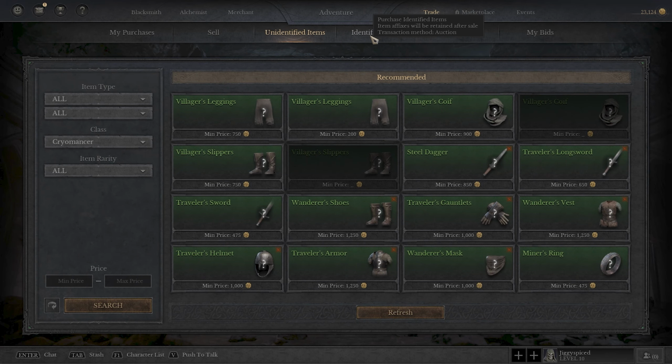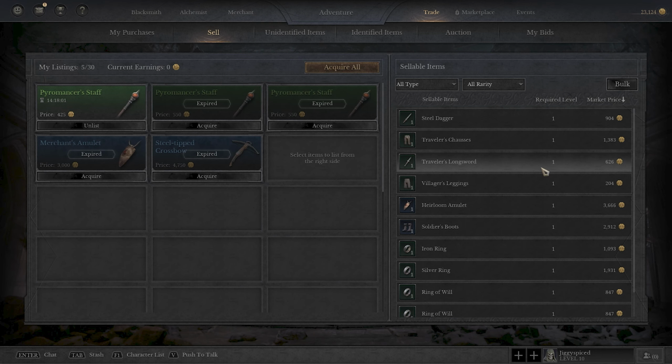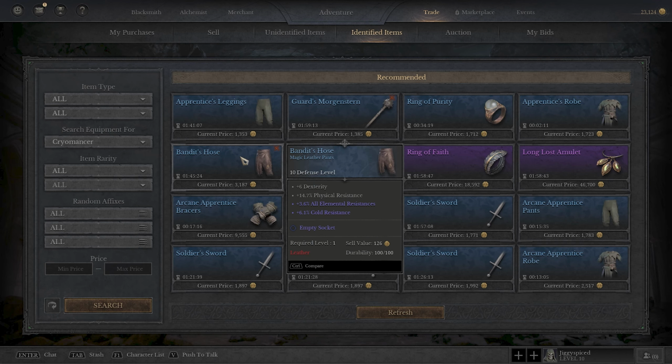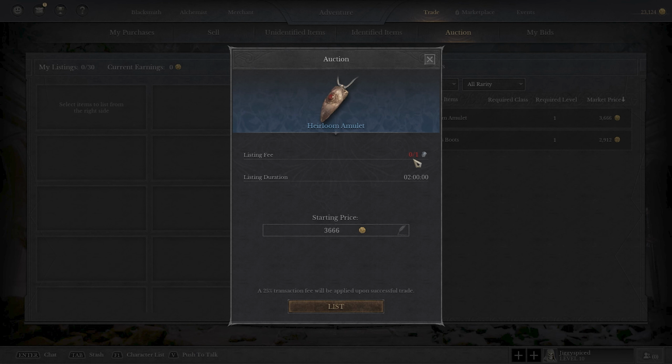Now there are two types of auctions. There are the unidentified and the identified. The unidentified items will randomly generate the affixes, the stats on the item, once you click the purchase button. Same goes for when you sell them. If I sell it, it will re-roll the item, basically the stats of the item. But the identified items do not re-roll. What you buy is what you get. But to list these items requires a kind of token.